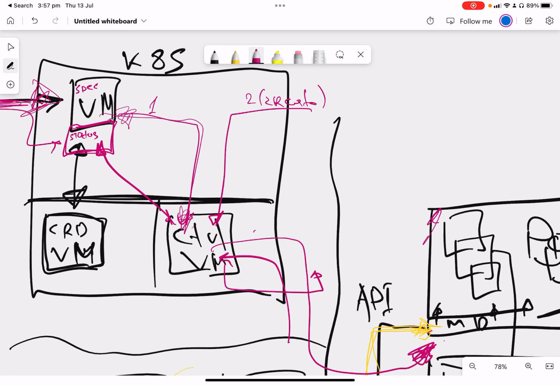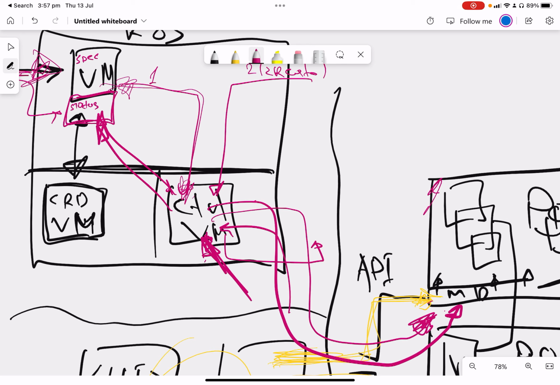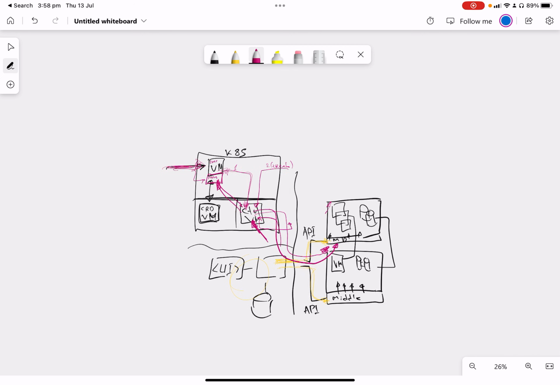So what we're going to do now is check the status of this resource. And we see that the status is already creating. So we know already that this machine has been created and is in the process of creation. So we're going to read the status of this machine on the second request and get an answer. And if this machine is already done, the reply comes back, and we update the status once again, and maybe we'll say the machine is created or something else. Basically, we just completed our work, and then we exit the function again.